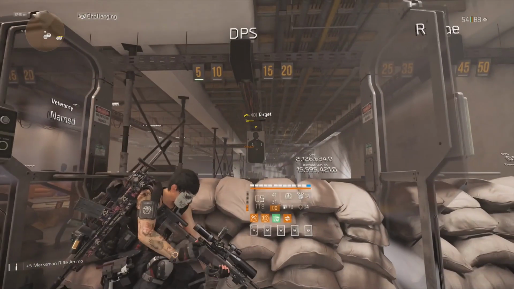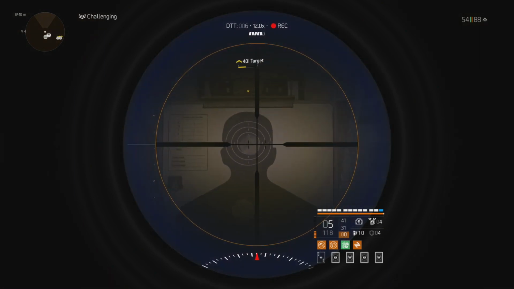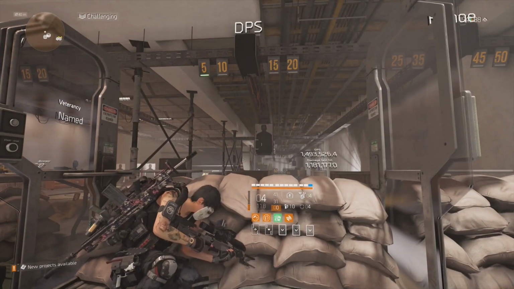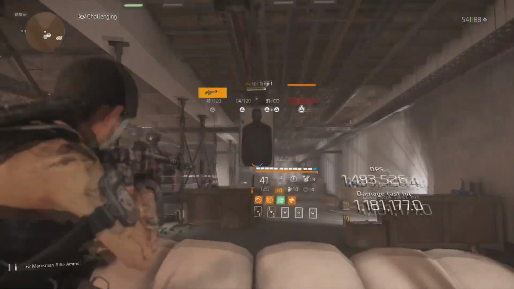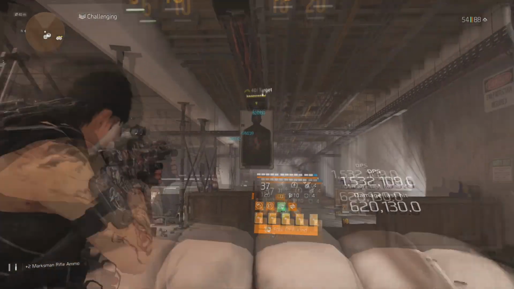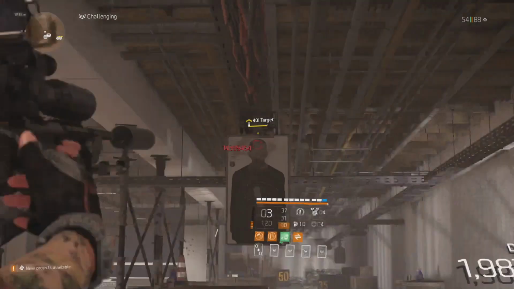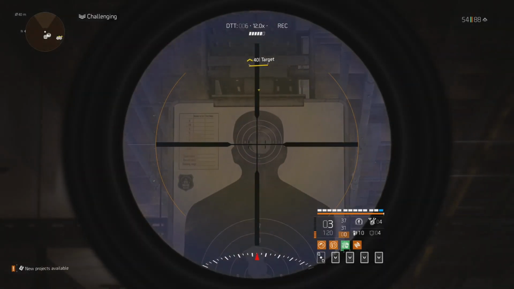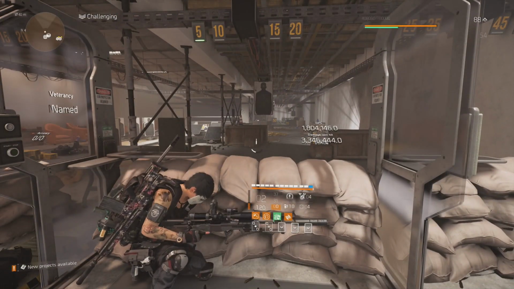Headshot. 15.5 million damage. More than enough to two-shot any named target. Aces and Eights fell off. Switch back to your first rifle. You proc Four of a Kind. Headshot. 14.3 million. Second headshot instantly kills a named target.